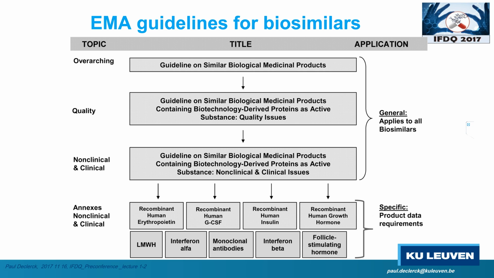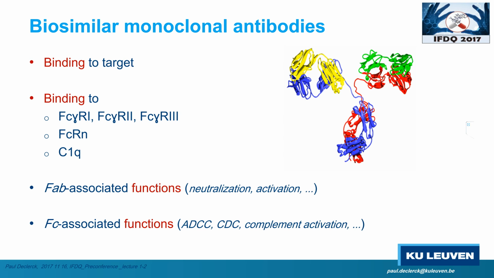of the different molecules. And that's because you may understand that when we look at a simple molecule like erythropoietin, we may have to look at it in a different way compared to, for instance, a complex molecule such as a monoclonal antibody, because the relationship between the structure and the function for erythropoietin is much more simple than for a monoclonal antibody. And these guidelines will also take that into account.